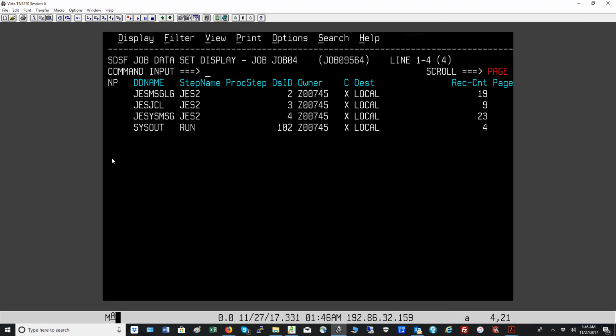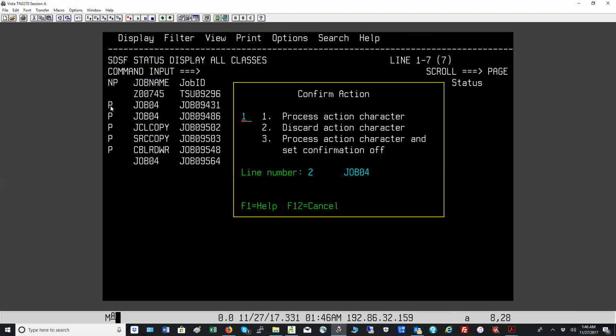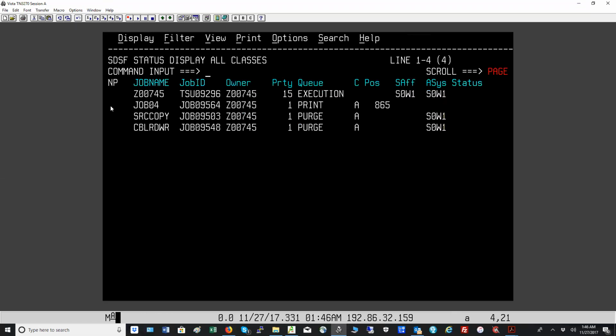I took the job that I ran, and you can purge your jobs. I don't know if it shows you this in the directions, but you can just put P by every job that you want to get rid of. Then you hit enter and it'll take them out one by one. And then when you do another ST, you'll only have the jobs that you want.